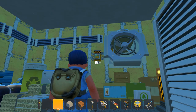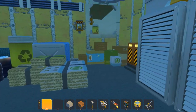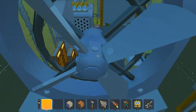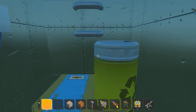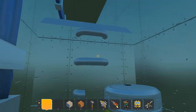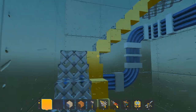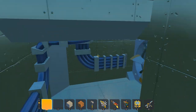Hey, some storage. Oh, cool, secret vents that you can go in. Awesome. All right. We're hopping right on in. Hopping right on in. Yeah! Being chopped up alive. Blah, blah, blah, blah. All right. Just climbing through the vents. No one will even know that I was here. Wow, this is pretty cool. Also pretty complicated. There must be a regular way to go up to the second floor.